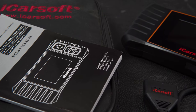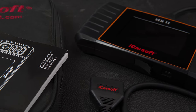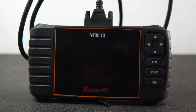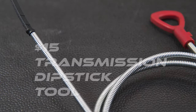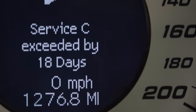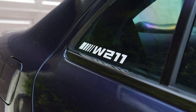As this was my first AMG, I did invest in some tools that will not be a part of the maintenance costs today, as I use them on my other AMGs. But if this is your only vehicle, then you may need to add these in. This includes a $150 iCarSoft MB2 scanner that is great for scanning all the modules in the car, and a $15 transmission dipstick tool. I have done all the labor myself, so of course that is a huge money saver when owning AMGs — if you need to use a mechanic, these prices will be much, much higher. Overall, I don't think this car has been too bad to work on for all the things I'm about to list off, so take that for what it's worth.